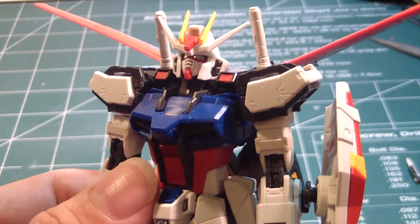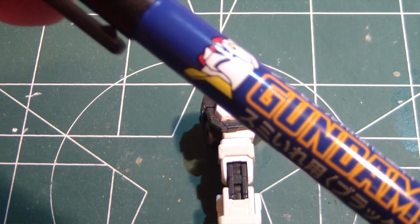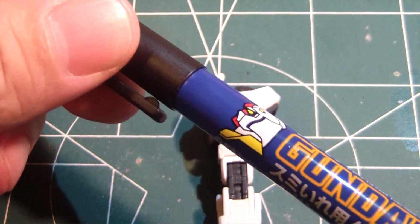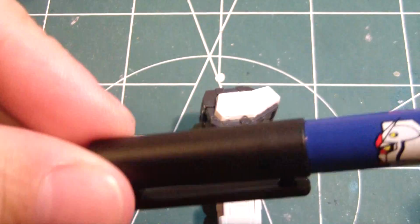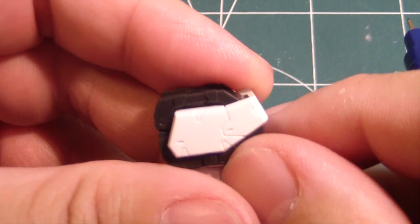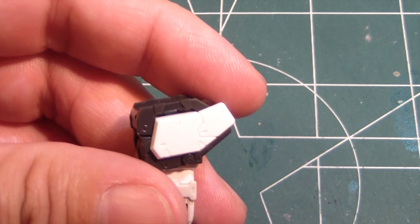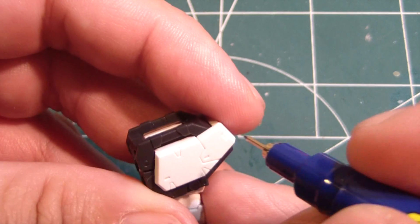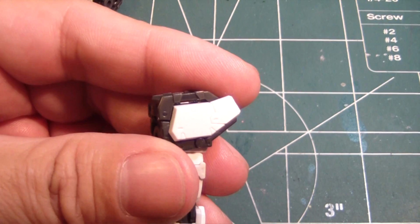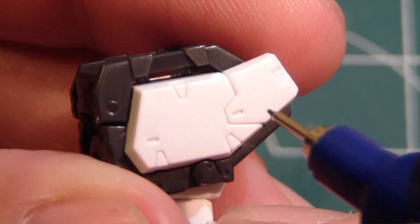But speaking of panel lining, I am going to panel line the kit itself. It's been a while since I've done panel lining on any type of model kit, and I thought it would be a perfect opportunity to show it off, considering how well detailed the actual kit is. I decided to demonstrate it using this new marker that I just purchased off eBay. So let me zoom in a bit and get it in focus.